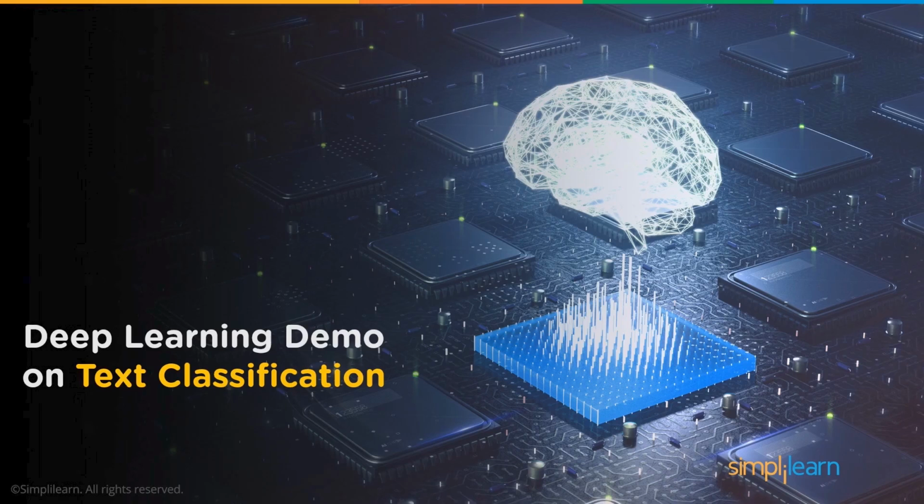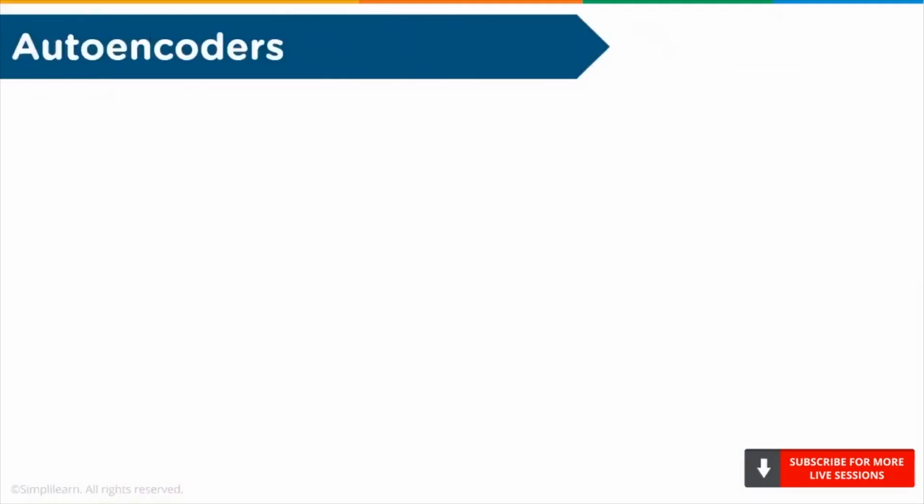Now that wraps up our deep learning demo on text classification and gives you a nice introduction to deep learning as opposed to shallow learning. Bad joke on my part. But you can see how a deep learning model can go in and do a lot of things that you might not be able to do using basic linear regression or many of the other machine learning models. Text classification is one of those where neural networks really shine, because they can pick up things that you can't really measure in other ways.